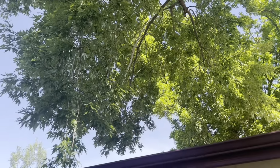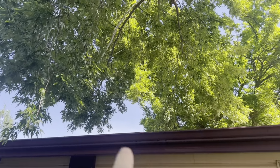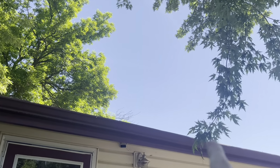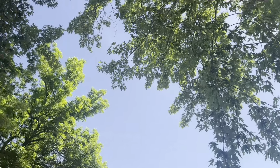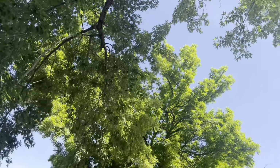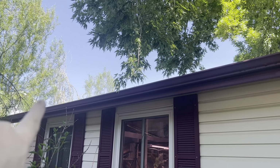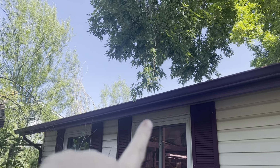see how he goes over the house? That's not good. And then leaves get stuck in here. And it's the same way, see, like right there. That will come off when this whole branch comes off. And you don't want leaves in there getting in here. It's not good for your gutter system.